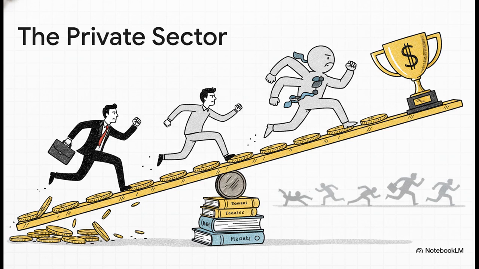In the private sector, the name of the game is profit. And this could be a single entrepreneur just starting out, a family business, or a massive global corporation. That intense competition forces them to be efficient and innovative. But, and this is key, it also means they have to bear all the financial risk if things go south.